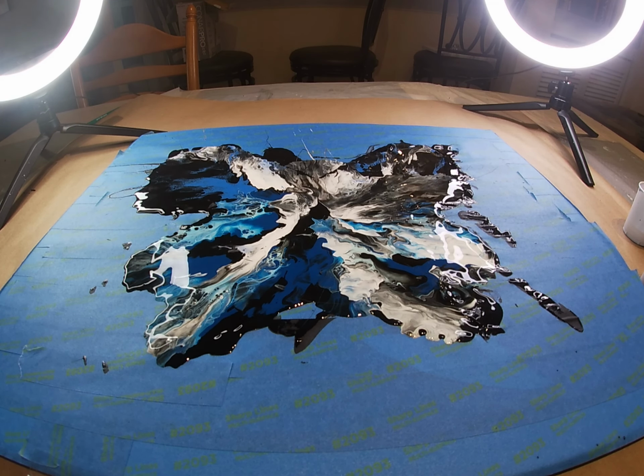So anyway, the tape is off, and I took it off while it fully dried, which I shouldn't have done. I should have taken it off while it was wet, and then I could have just wiped down the edges since I already had the template and did the background. So now I had maybe about a half an inch, in some places an inch, of overflow that dried and it was sort of bumpy. So I used some gesso, I sanded it down, and then I painted the background. I gave it two coats of paint and you could still see it.